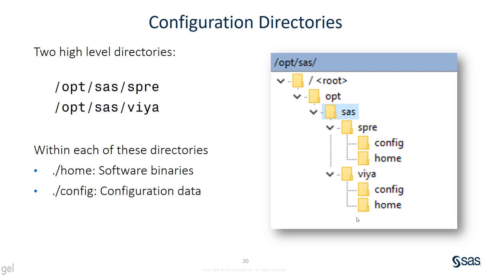In terms of configuration directories, as was mentioned this morning, you get /opt/sas/viya, that's where our Viya software is, and /opt/sas/spre. SPRE is the SAS programming runtime environment. And you can think of that as Foundation SAS for Viya, basically. So that's the path to Foundation SAS, and /opt/sas/viya is the path to the Viya software. And then within both of those directories, we have a home directory, which is the binaries. So the executables are separated. And then we have a config directory, which holds the configuration. And you'll get a chance to go in and look at that in a second.